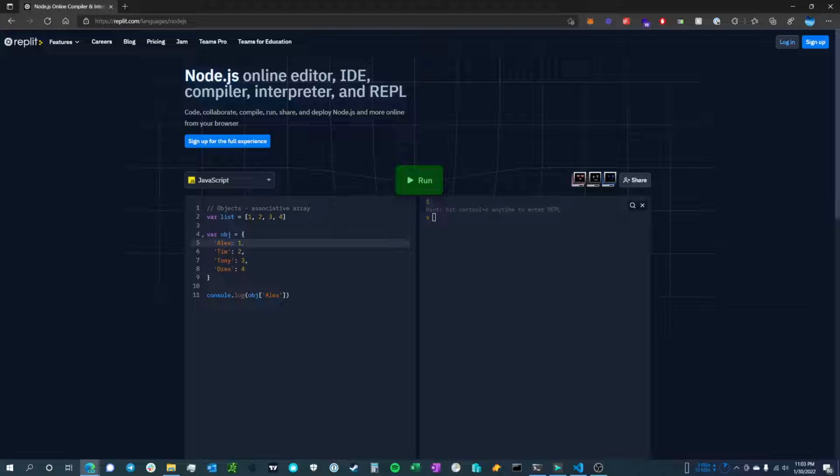JavaScript has a couple of cool features that not all other languages have. I actually don't need to specify that this is a string because JavaScript is going to automatically save these keys as a string. So something cool about JavaScript, this is not going to be the same in every language, this particular feature. I could actually just do .alex, and it will grab that same value from inside that object.